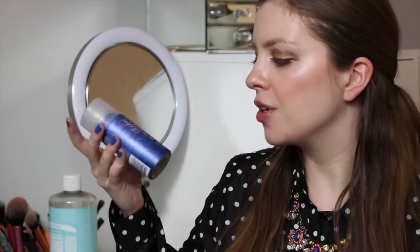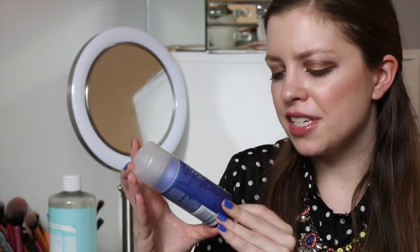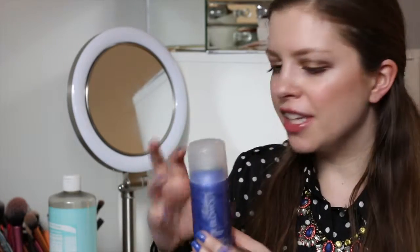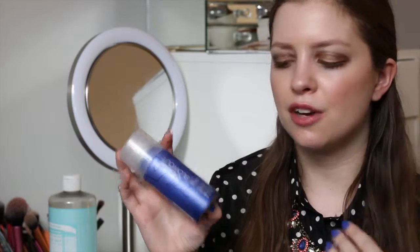So I'm just gonna jump right into it, and I'm going to talk about this Fekkai Blowout Hair Refresher Dry Shampoo. I think I got this in a Target beauty box a couple of months ago, and I really liked this at first, but it didn't take me very long to go through this size of a canister. This is 1.7 ounce. I feel like it's about half the size of my normal Batiste spray, and I maybe only got 3 or 4 uses out of this.